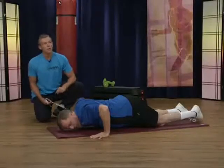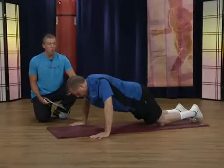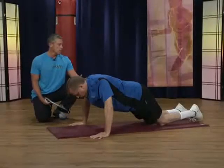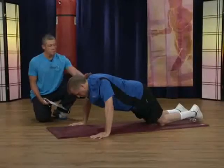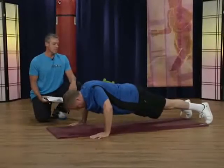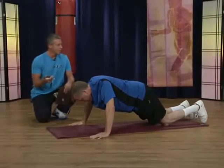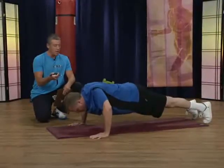Now, the aim of the exercise is to lower yourself down to the point where the upper arm, as Peter's doing now, is parallel to the floor, and then back up, extend, hold it there, try not to lock out the elbows at the top, okay? Now, this is the way we're going to do this. For guys, we're going to be in the full press-up position, but for the girls, we would be on the knees with the feet lifted. It's simply, how many press-ups can we do? Take a quick rest. How many press-ups can we do consecutively? Or, if we can keep going, can we go for a minute? If so, how many? So, I'm ready with the stopwatch because I'm sure you're going to keep going for a minute. If you're ready in the position, please, Peter, and away we go.